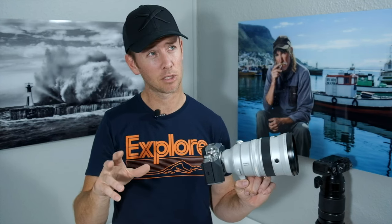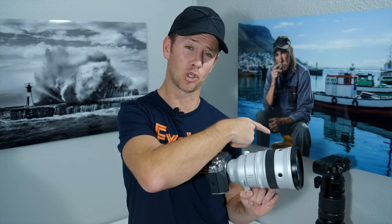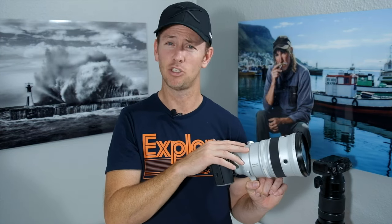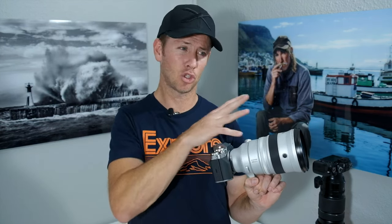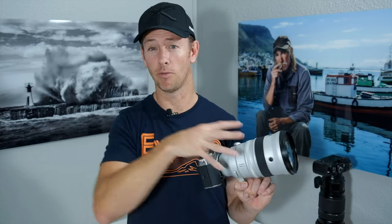Canon and Nikon have their 300 2.8 lenses. 300 mil from a field of view equivalence and 2.8 from a depth of field equivalence. Of those lenses, the smaller one out of the two is actually the Canon, and the Canon comes in at around 26 centimeters, 260 millimeters in length, around 3 kilograms in weight. This comes in at 20 centimeters, 200 mil in length, which is actually a little bit shorter than the 100 to 400, and comes in at 2.2 kilograms. So this is around 2/3 of the size of the 35 millimeter equivalent that's out at the moment.